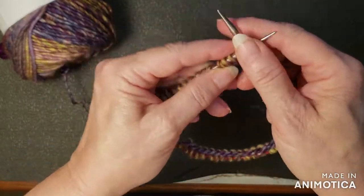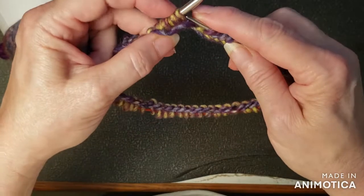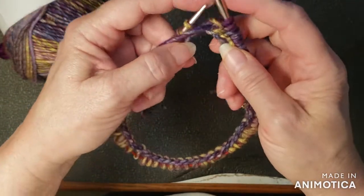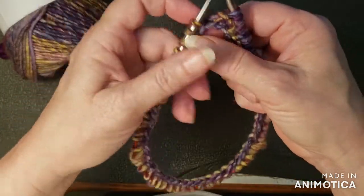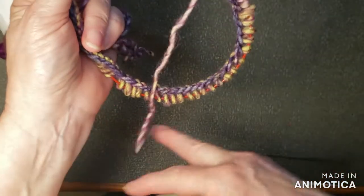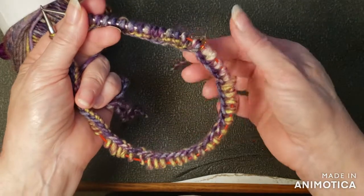It will just tighten right down, and I usually leave that hanging in case I lose my stitch marker off of the needle, and then that way you can easily see where your beginning of round was by looking to see where that tail is hanging. And on that note, if you don't want to use a stitch marker, you don't have to. You can just know that that's the beginning of your round.